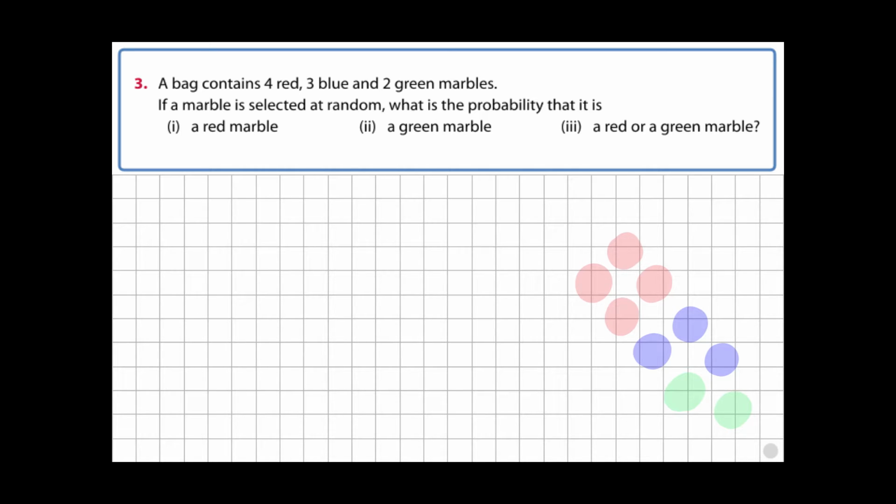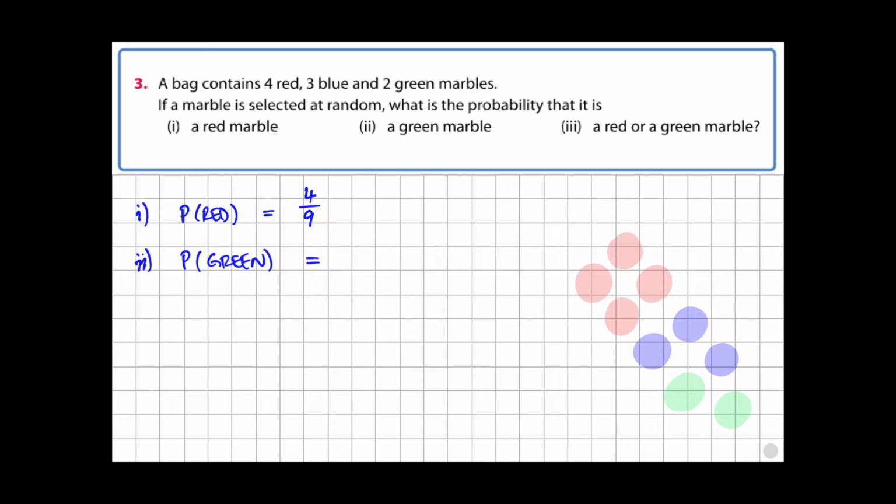They want to know what's the probability of getting a red. So we'll start off with part 1. And the probability of getting a red marble will be 4 out of a possible 9. So 4 out of 9. Because you can see there's 4 of them out of the full amount, which is 9. And think about that logically. It's almost half, isn't it? If I had 5 out of 10, it would be half. So I can see that kind of makes sense, doesn't it? Okay, part 2. What's the probability of getting a green marble?